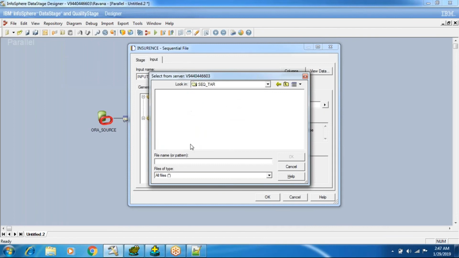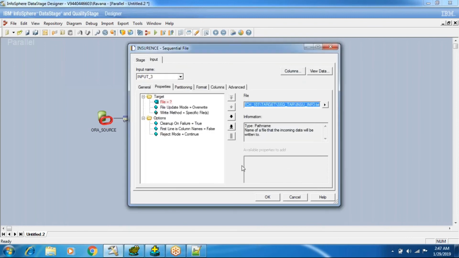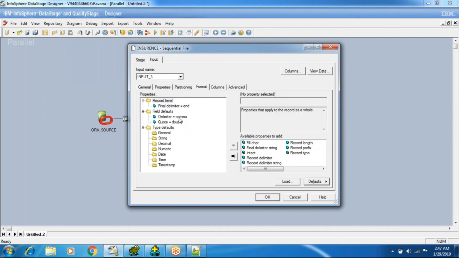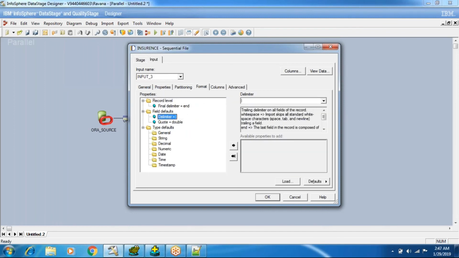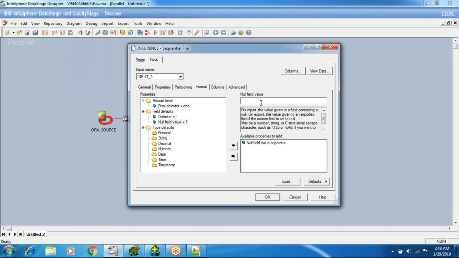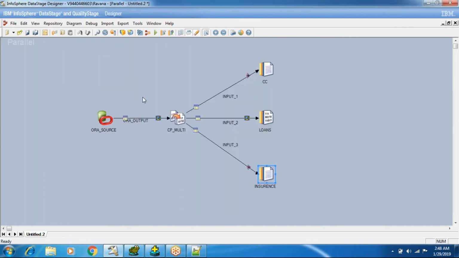I'll go to sequential file, and here I'll give info, a text file, with first line is column name true, and in the format tab, not comma, I'll give pipe, and I'll remove these quotes. Okay, these are the settings that I have provided.